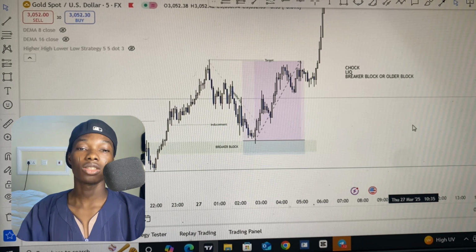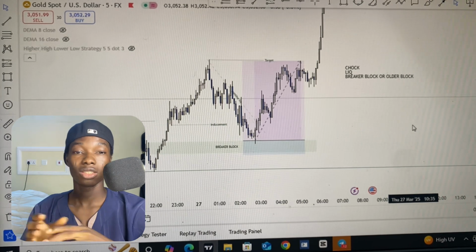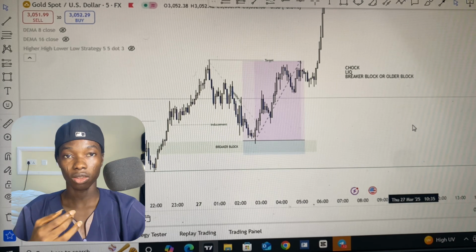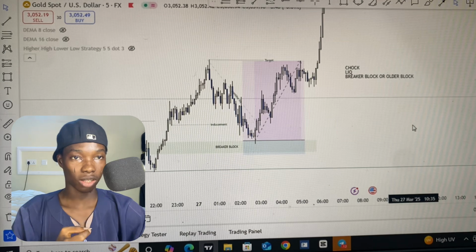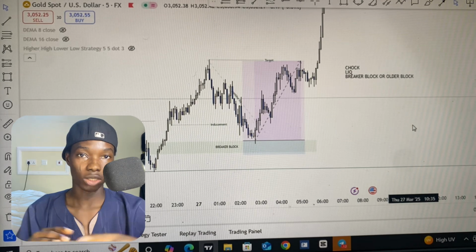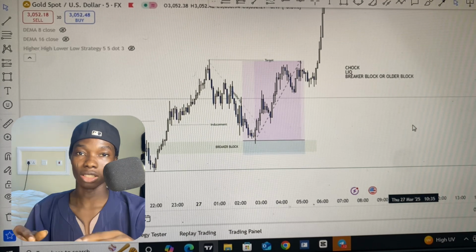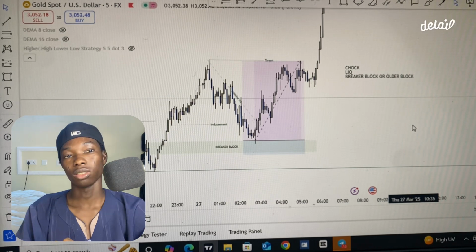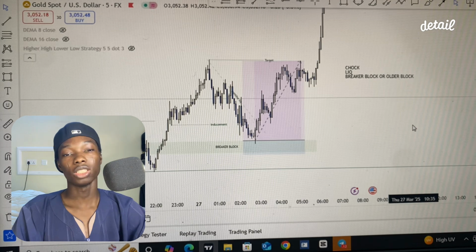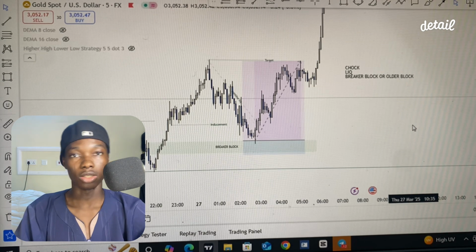This is the only three things I'm looking out for when taking any setup, be it trend line breakout and retest, be it consolidation breakout and retest, be it chart pattern. These are the three things I'm always interested in. How I mark it out is all that matters. So do well to backtest and apply this in your trading method to make things easier for yourself.